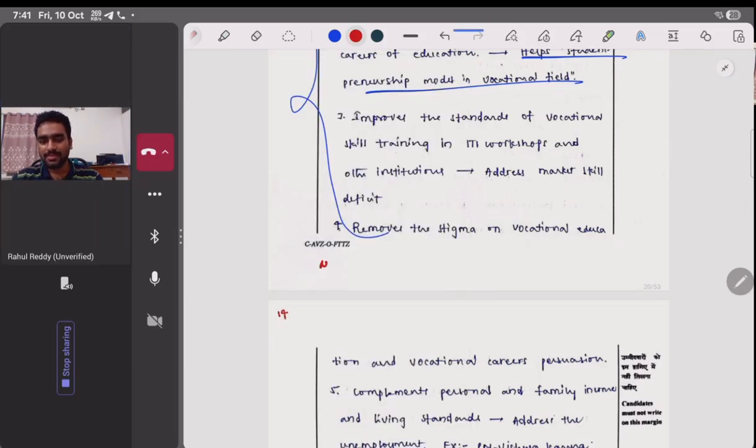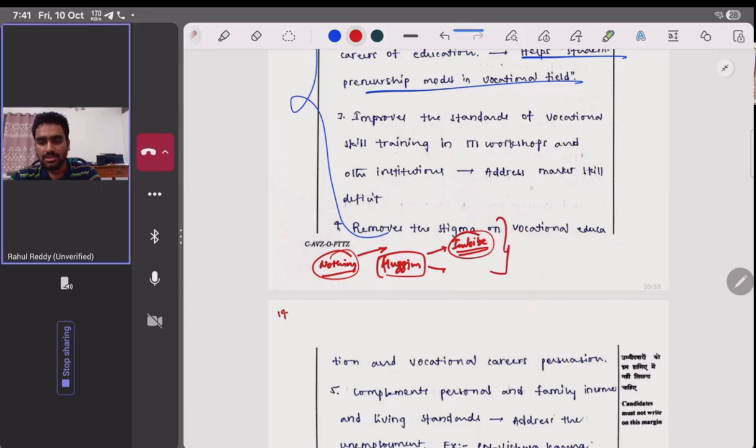There is nothing wrong in mugging, right? Because at the end of the day, you have to write examples there. If you are not remembering examples, there is no use. But rather than mugging, you should try to imbibe it in your mind, or you can say imbibe it in your habit. You have to make it muscle memory. And how can you do that?